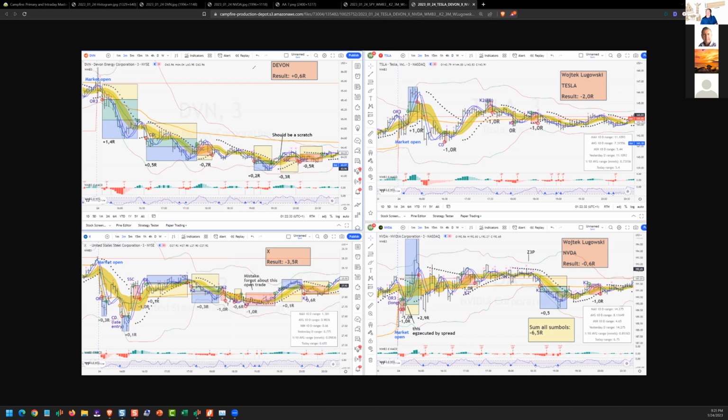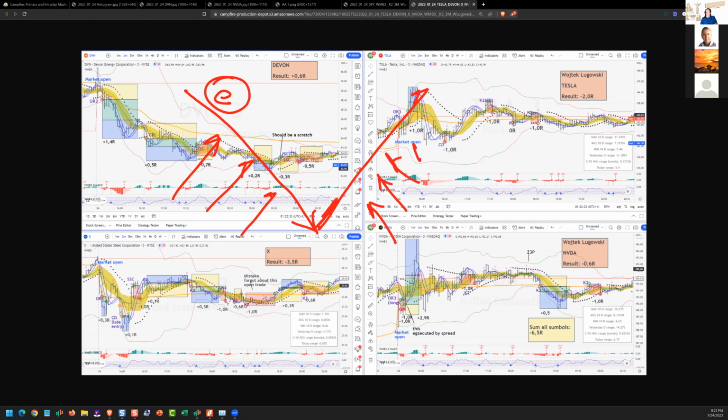Remember that the main idea behind the SSC, for those of you listening on that one, is that we have to see the big move down first and then the reversal. The harsh winter of a big downward move tells you that there's a lot of emotions and that the bears won and that this thing is in play. Then the recovery has a chance for greed to come in and push it all the way back up. Or if this fails, you're going to get another big painful sell-off.